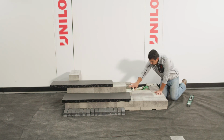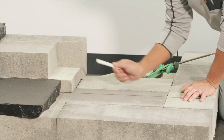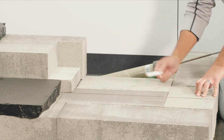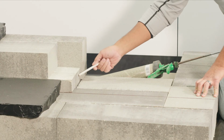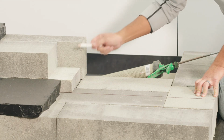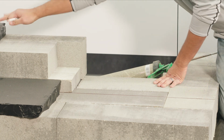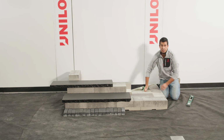As we move back here to the second step, in order to keep that same rise, I have to raise this block a little bit because of that 4-inch height. In order to do that, it's pretty convenient that I can cut a Lineo block. I'll do a rip cut lengthwise to give me 2 inches right here. And now I can use both pieces like you see here. That back piece I'm going to use to help support the backside of that coping piece or tread. And then that other rip cut, I'll use on the bottom to lift at that 2-inch increment.